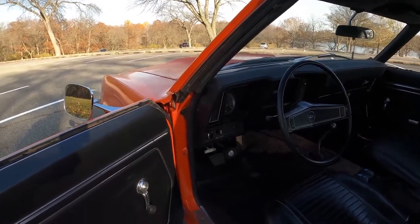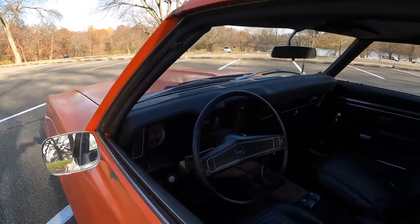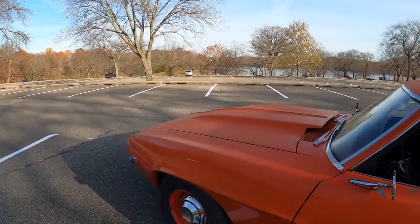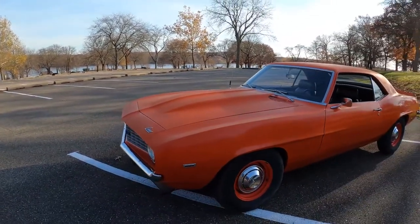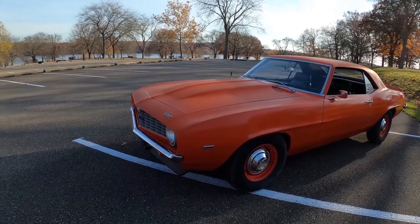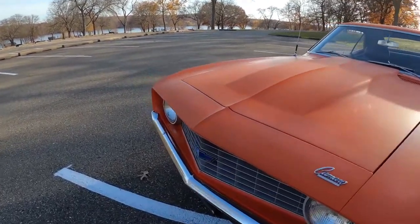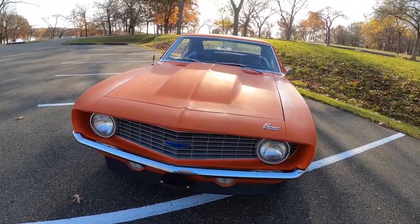The car drives unbelievably nice. It needs a set of tires — those are not very safe — but I have a ton of fun driving it. It shifts beautifully, there's power all over; you'll see that in the driving video. It's a super fun, nice-shifting, awesome driver. Without hesitation, besides the tires, I'd just jump in this thing and take it on a hundred-mile burn. All the lights work, blinkers, all that — it's ready to roll.